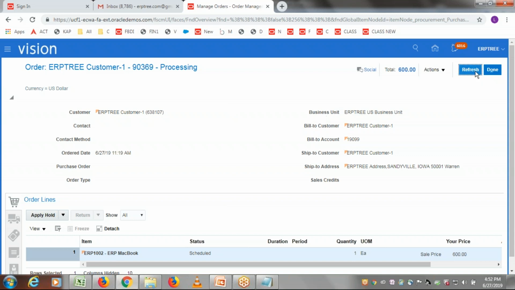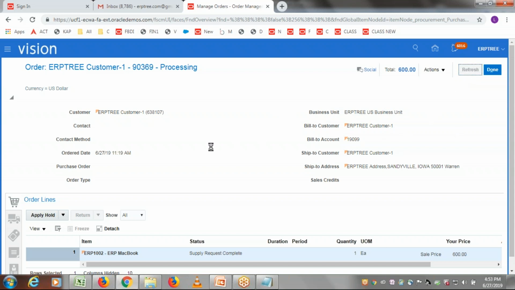For this item, the back-to-back option is enabled, so it would initiate the back-to-back order workflow only. The status you could see is scheduled. Okay, supply request complete. System created a supply request. It's nothing but it created a requisition in the purchasing application.